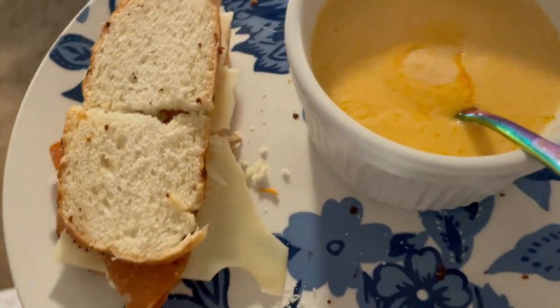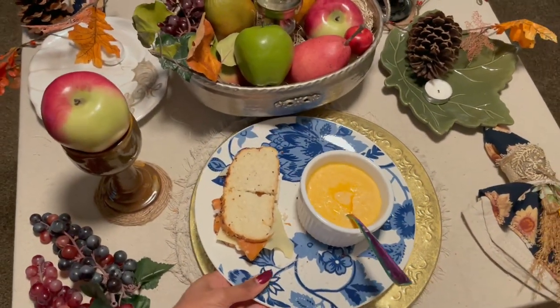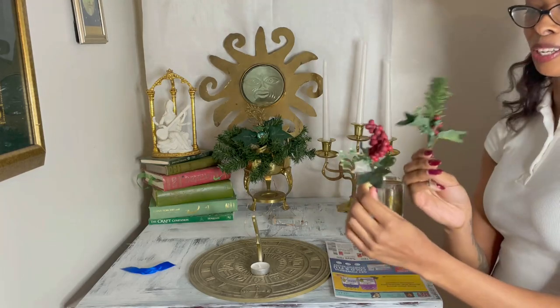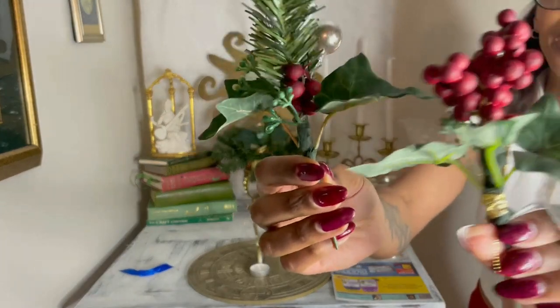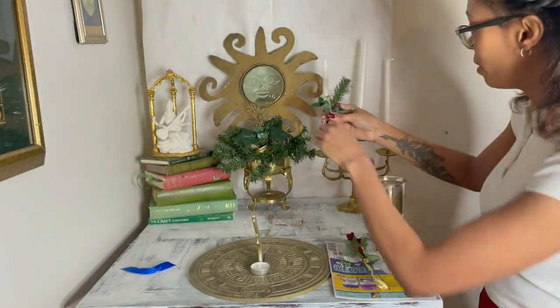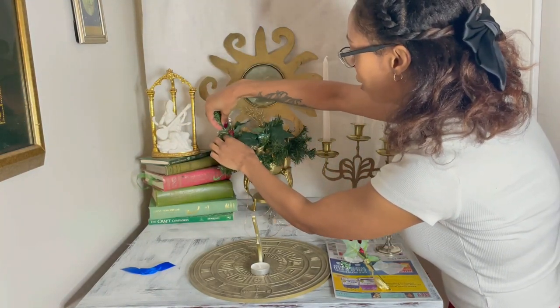Lunch today shall be the last supper at this tablescape. I will enjoy it one last time. Lunch has been had — I've got a nice little makeshift wassail here, probably not what really went in wassail, but something similar. While I was having lunch these were drying. They're not perfect, but berries don't look perfect in real life, so we're just going to roll with it. I'm going to stick these in here to help tie in the red vibes.